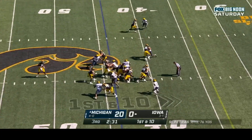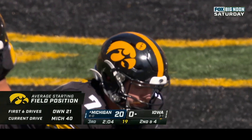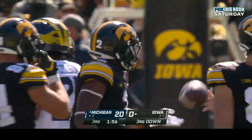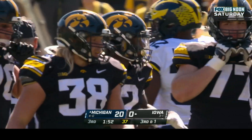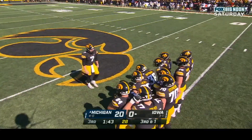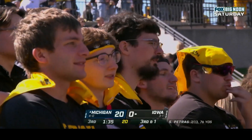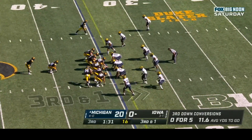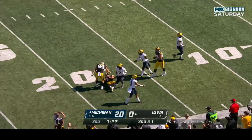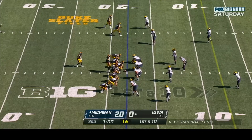Johnson lowers his shoulders. Second and four at the thirty-eight — Johnson cuts back short of the first down. Mason Graham defensively for Michigan. On third and short Iowa has to move the chains before building to bigger play calls. Third and one — out of the I-formation, Williams as the deep man. Play fake — Petras lobs it, completes it for a first down, seventeen-yard reception. DJ Turner with the tackle. First and ten at the Michigan eighteen — fifty-eight seconds remaining in the third quarter.